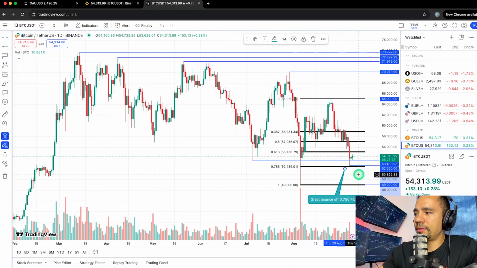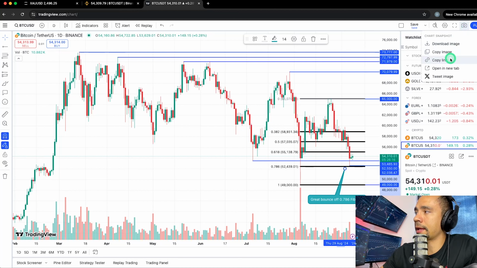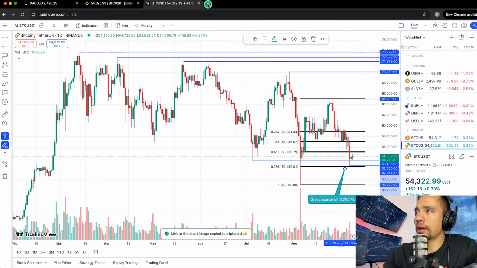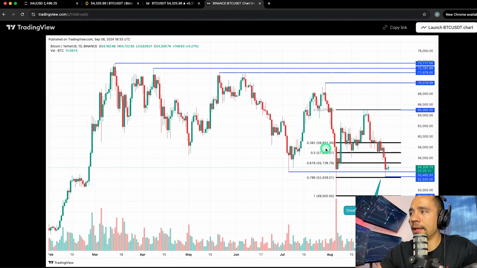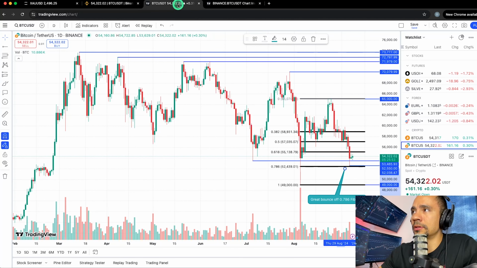And then with these sort of observations, I can basically go on the top right hand side and take a snapshot of that. So I can just click here, take a snapshot, and then I can just download the image or copy the image or copy the link. And then if you copy the link, you can basically open a new tab and then paste the link, and there you have it. You have that saved for life, and then you can start creating what the traders call a playbook, but let's not go into that right now.